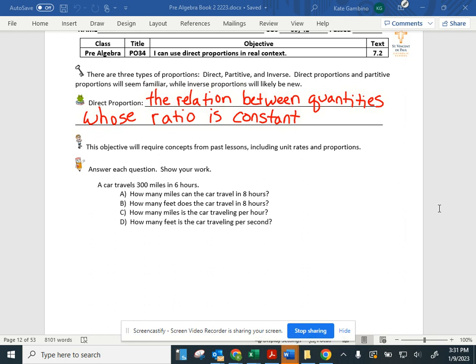So it's not a lot of new that I'm going to show you. What I'm going to do is work through this first page, and then our second page is going to be work on your own to try to use our prior knowledge and put it into a new way. We knew how to do the unit rates. Now we're going to have word problems that we're going to be answering using those unit rates. So it's taking what we already know and just building on it. So that direct proportion is using those ratios that are constant. So our ratio is staying the same.